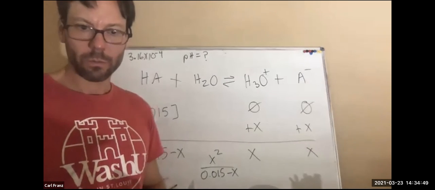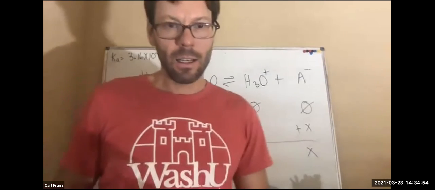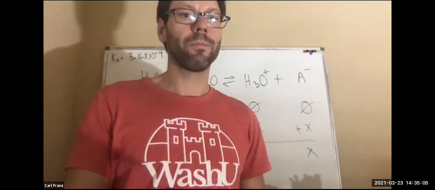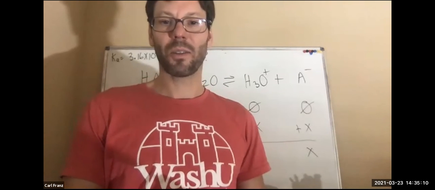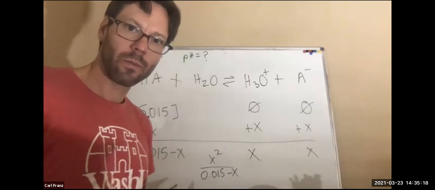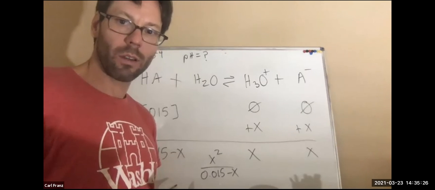Now, what do we do next? Solve for X. Solve for X, yes. Now, how do we solve for X, I guess, is the next question. Should we try out this small x assumption? Okay. Did you guys already do the small X assumption? I have. I did one. And were you able to, did it work out?